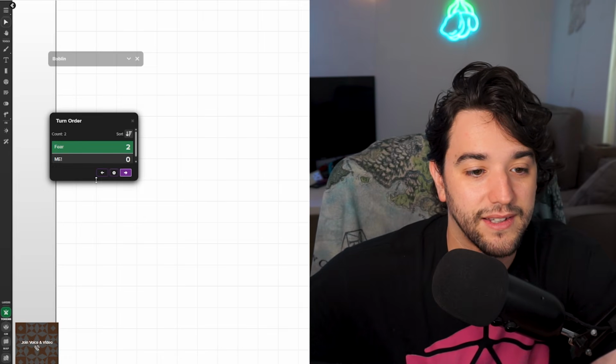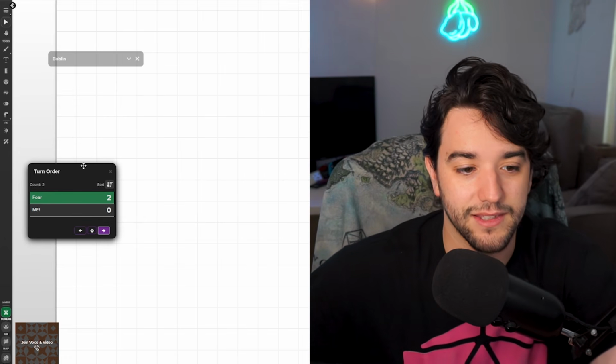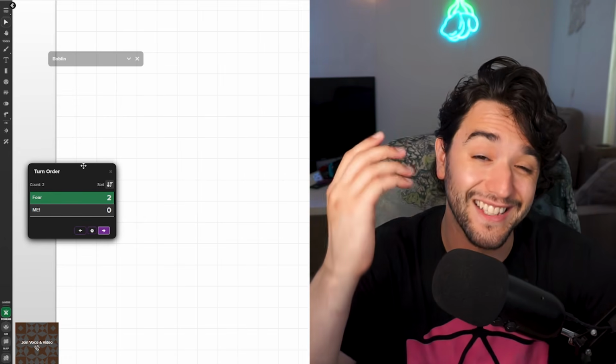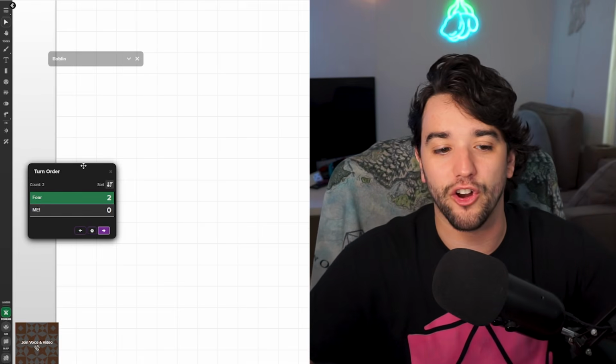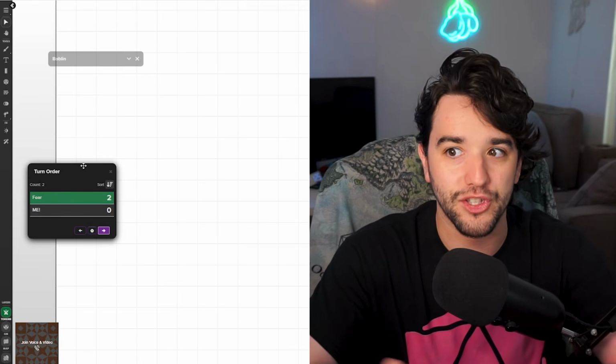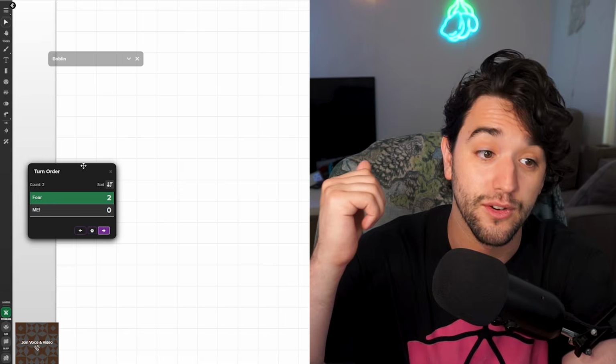So this is a better way to use the turn order since we don't really need to use it for anything else. And you can customize like this to make it a little more showy, because one of the best things about the fear mechanic in Daggerheart is showing your players how much of it you have and how much you can ruin their lives with it later in that game. There you go. That's how you can set up a Daggerheart game in Roll20 pretty easily.